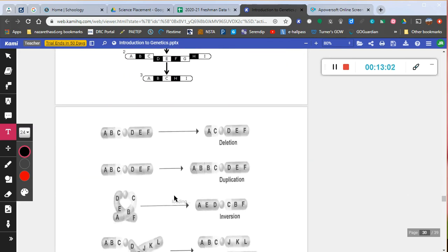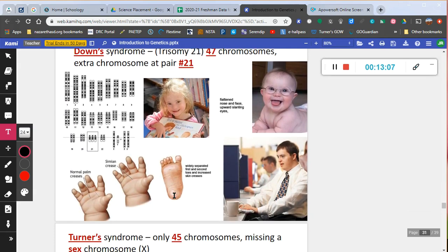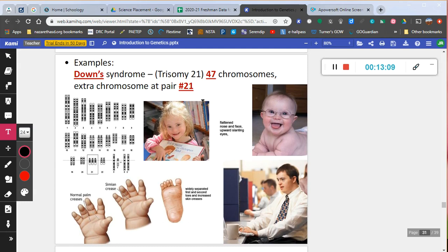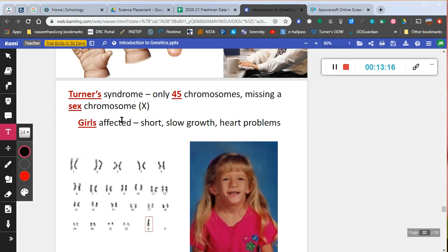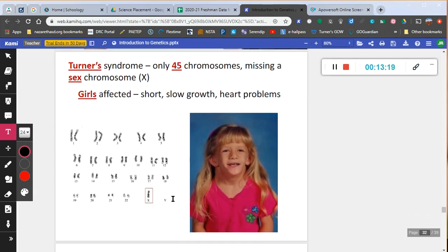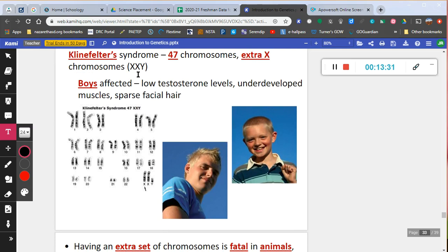And I think your meiosis video talks a little bit about chromosome mutations, etc. Again, here's an example of having trisomy 21, having 3 of chromosome 21, causing Down syndrome. You can also be missing chromosomes, as is the case in Turner syndrome, where the second X chromosome is missing. And then there's having 2 X chromosomes and a Y chromosome, like your cat in the meiosis video.